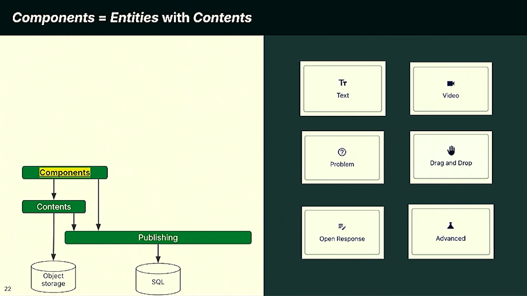When we take an entity and associate it with contents, what we get is a component. There's nothing abstract about this. This is exactly what you think it is. A component is in Studio. When you add a component to a course, that's what we're talking about. And how it's implemented in Learning Core is the combination of a versionable entity with some contents. And these are the component types that I'm sure you recognize: text, video, and so on.